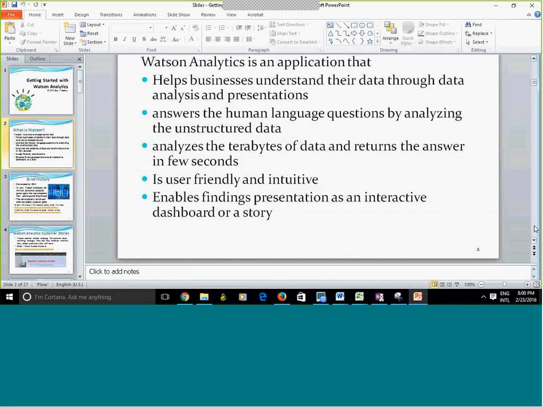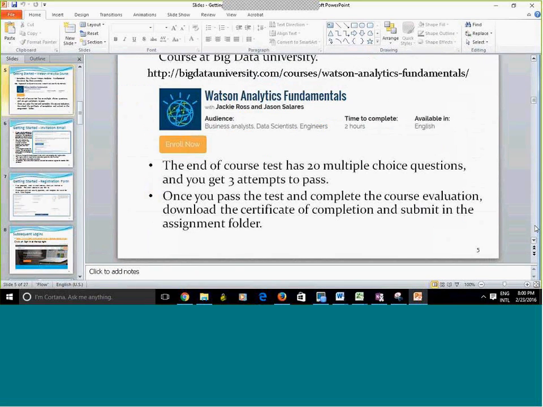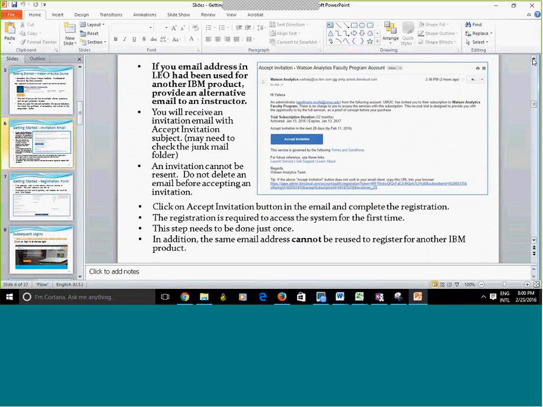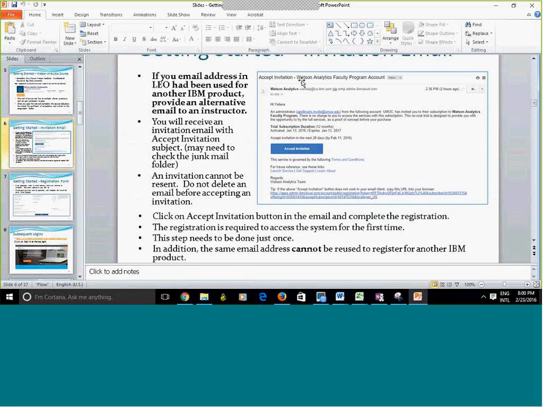So let me go down. Here's an email. That's how it looks. Accept invitation, Watson Analytics. Make sure that you check your junk folder, because sometimes you may end up seeing it in a junk folder.